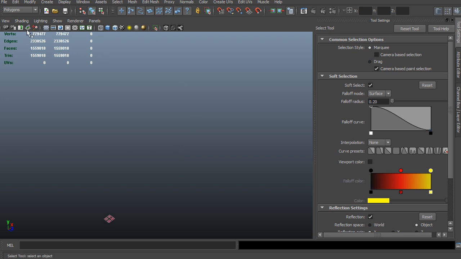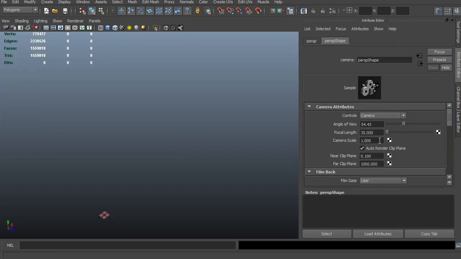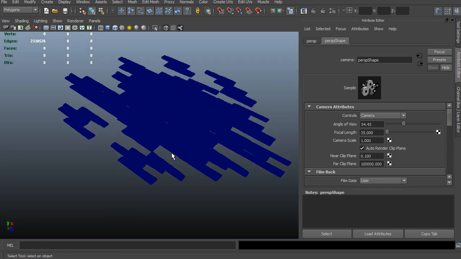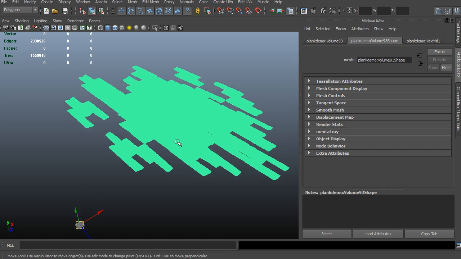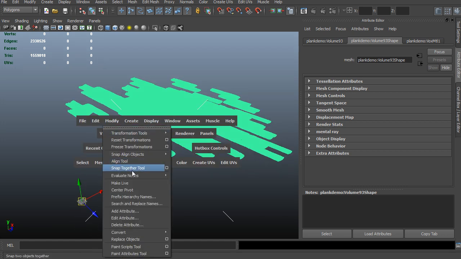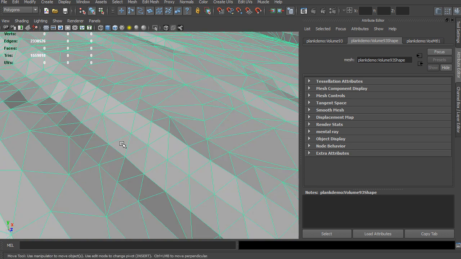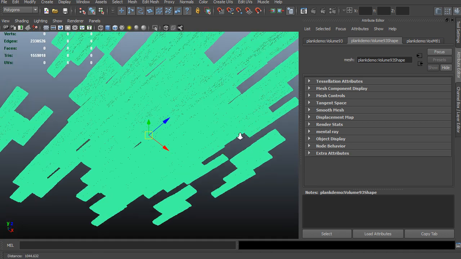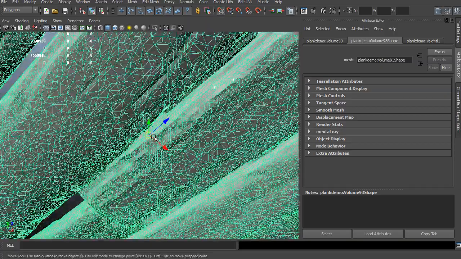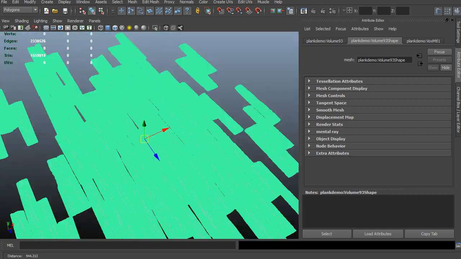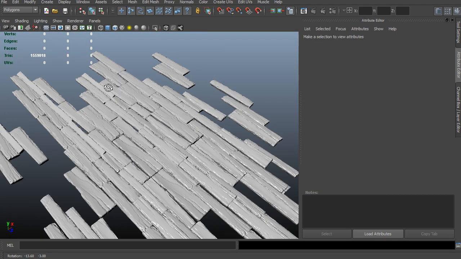that's pretty gigantic. Alright, let's change the settings on the camera. If you have a huge object, just change the far clip plane to something really high, and it should be fine. You can change the viewport to 2.0 because it handles large amounts of polygons much better than the standard viewport. Alright. And let's just put this in the center. Or, you know, something close to it. Alright, so here's our planks.